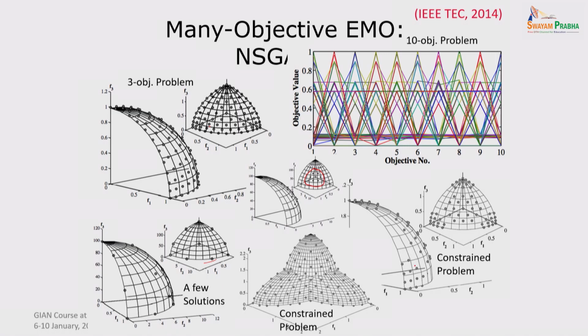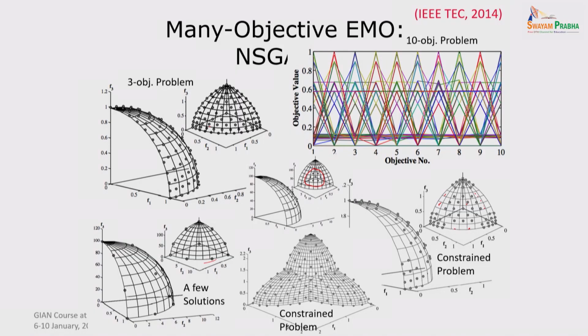You can have constraint problems, like this constraint problem makes this part infeasible, as you see, and we didn't find anything there. This is the feasible part, another feasible, feasible, feasible. You are giving points all over because you don't know where the feasible region is. So many of those arrows will not have an associated member. So at the end you will not have any member for those, but you will have multiple members for others, but at the end you just present the ones that are closest to them. Okay. You have a problem where your Pareto set comes from one constraint surface, another patch comes from another constraint surface. It's all great. You see how nice a result.